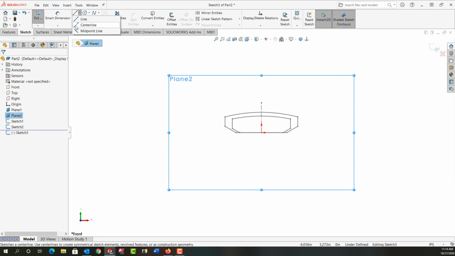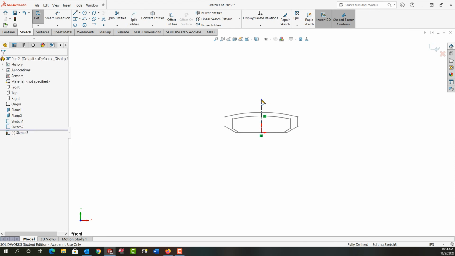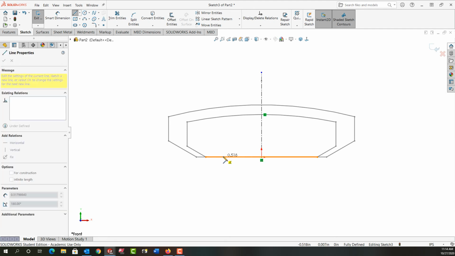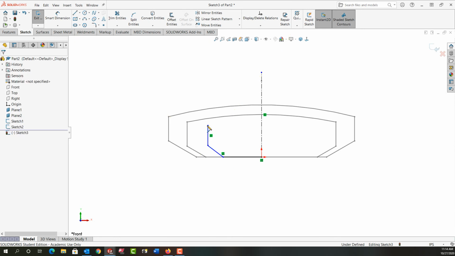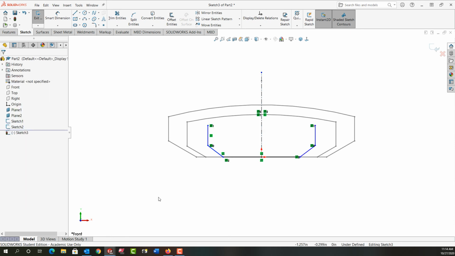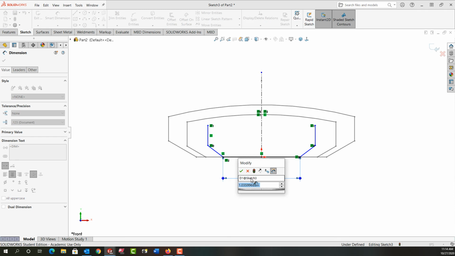Once again, I'm going to start with that center line. I'm just leaving the visibilities on so that I can use them to get the rough shape. First, I'm going to roll my mouse and zoom in a bit. I'll use mouse gestures to activate line, and this time I want roughly the same shape but a bit smaller. I'm going to push escape, window select the geometry, mirror it, activate Smart Dimension, and go ahead and dimension these features. So this is 1.25 inches.